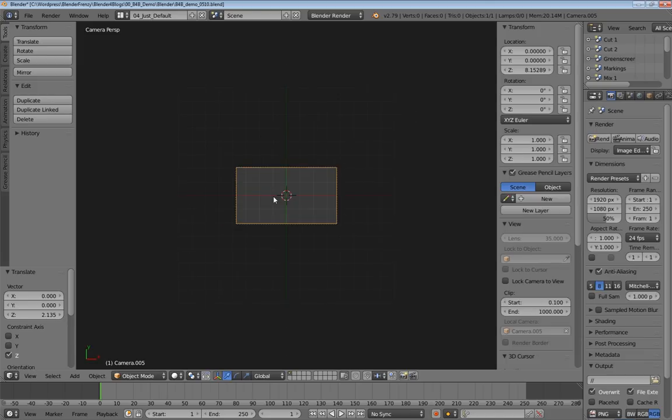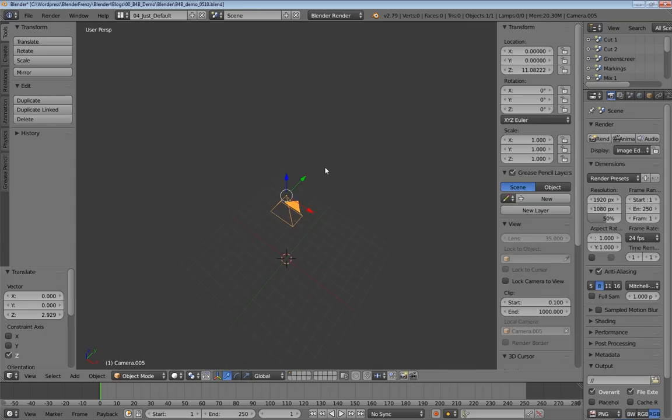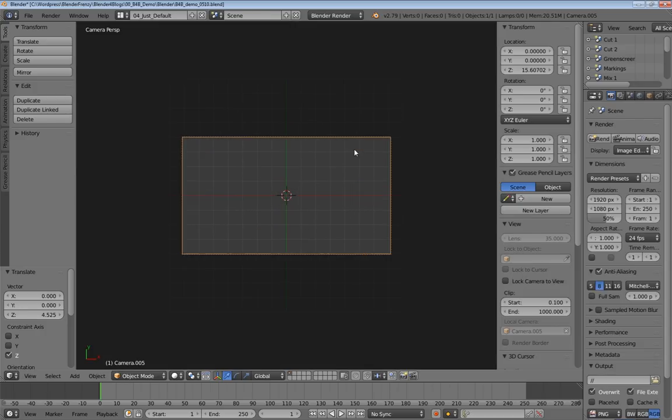Now, if I scroll with my mouse wheel, I can scroll out just in my view, but the camera stays in place. So this is where our G comes into play. So if I hit G again, now I can move it around, but if I lock it to the Z by hitting Z and then move my mouse, you can see now I'm moving up and down just like I was out here, moving this G and Z up and down just like that. And that's going to be useful for us when we are aligning our view.